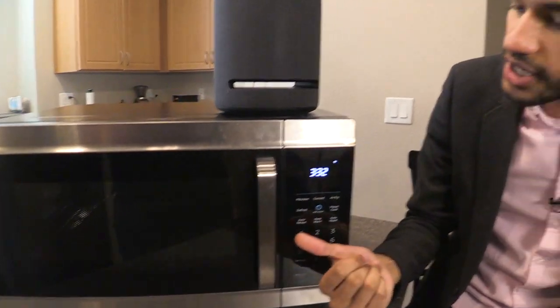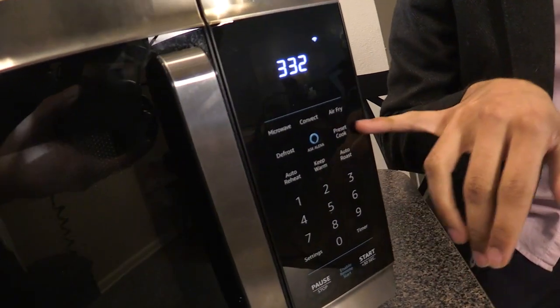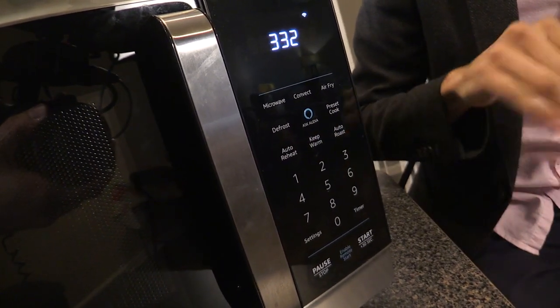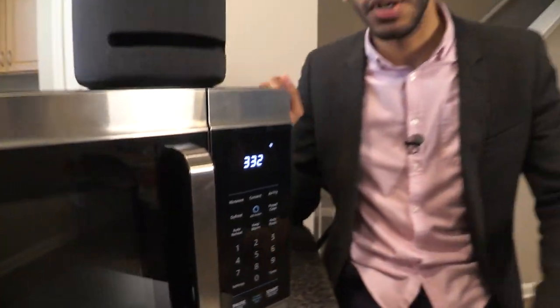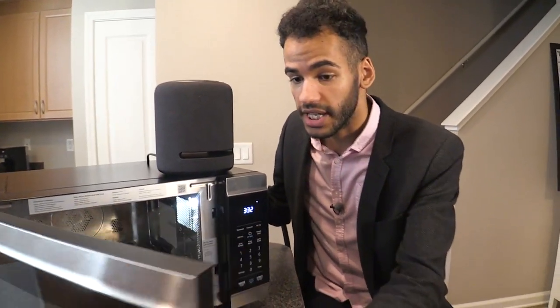And again, I want to make it clear that you can also do many of these controls right here on the device itself. So those tools are available right there to auto roast, auto reheat, keep warm, etc. Let me go ahead and show you how the temperature probe works. So we'll pop open the microwave oven again.